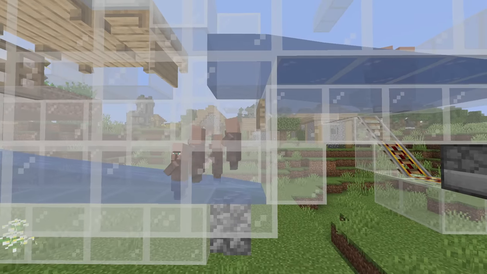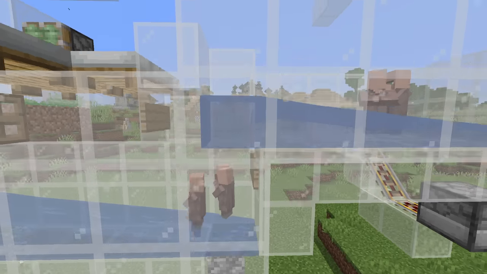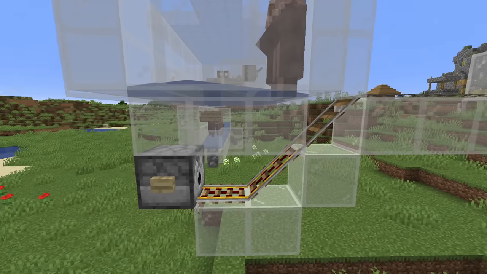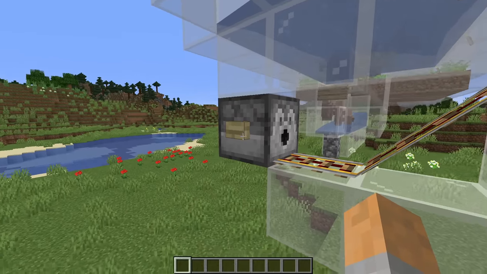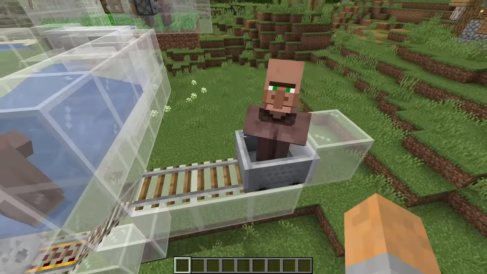When they turn into adults, of course, they are then bigger. They're two blocks tall, so their head goes into the water. They then swim up the water and end up over here with the water stream taking them right into this cool corner, ready for them to be picked up by this pickup system here. So here we have a dispenser that's got a bunch of minecarts in it. If we press a button just over here, it'll go up, take our villager, and then we can send him off to wherever we need him.